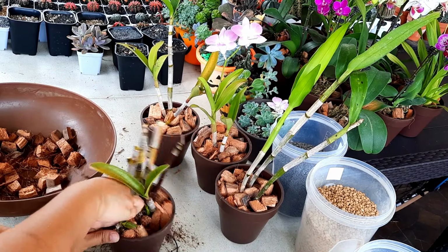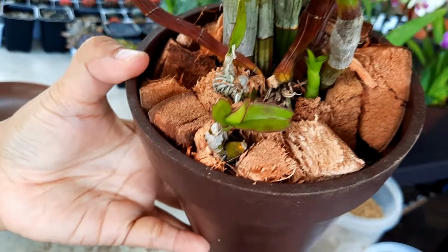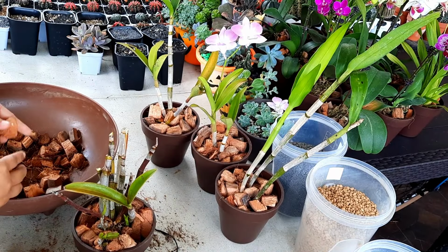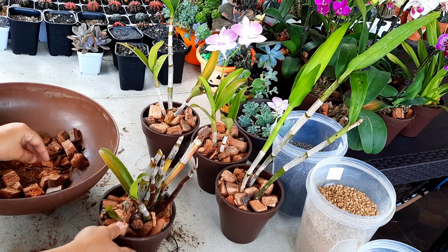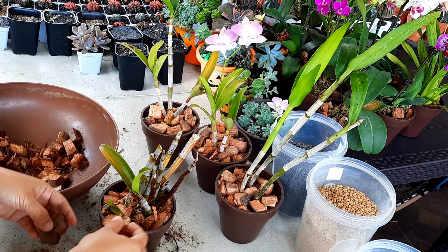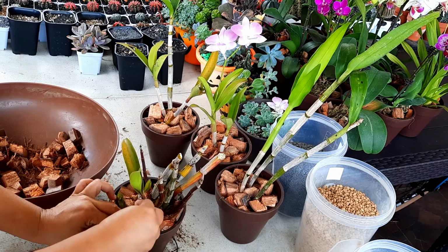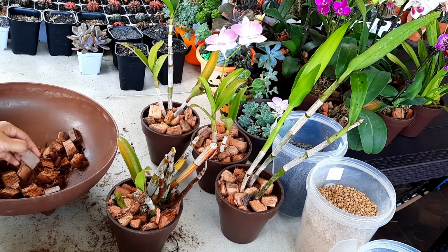So after we pot all this dendrobium orchid, I will let it rest for about 30 minutes and then I will water it already. Not like the succulents, that when we pot them, we do not water them for a week or two. But for orchids, it's very safe to water them after potting, especially when the root part that you cut is already dry. So that's what I always do with my orchids, and it works for me based on my experience.